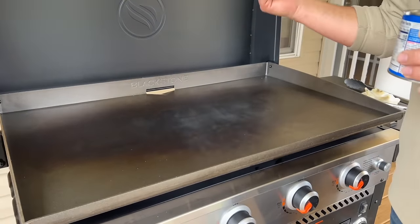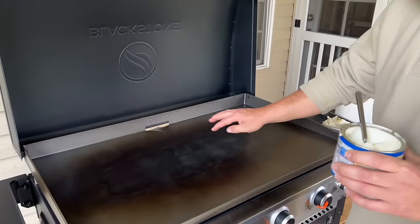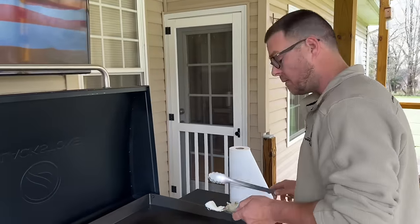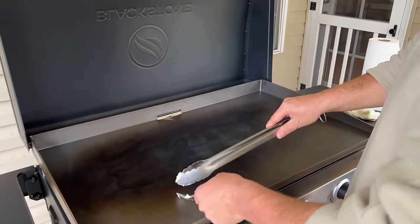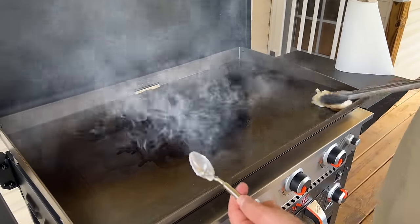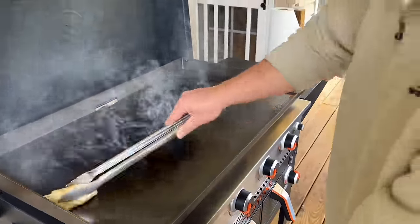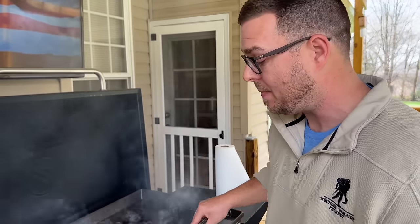Notice how the smoke's not rolling as much — that's a good sign. You can start to see the patch of brown getting bigger; it goes from black to gold to the traditional color and it keeps expanding — that's the seasoning process. Every time you add more oil, your seasoned surface gets wider. On the second coat, it's the same thing: a light, light coat of oil. If you've got too much, flip your paper towel over and let it absorb the excess. You do not want caked-up oil — that's how you get a gummy flat top.